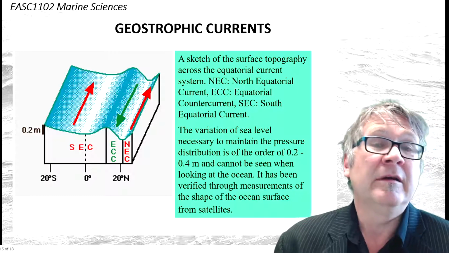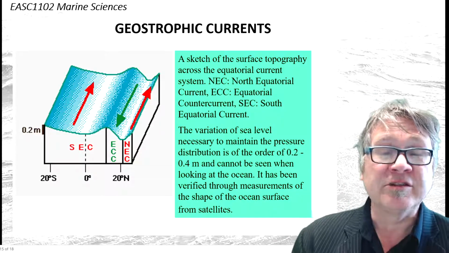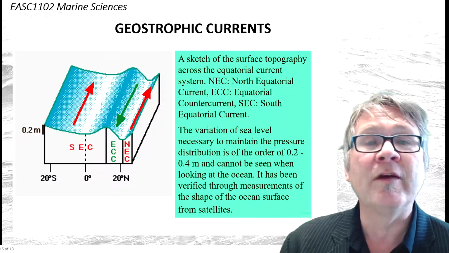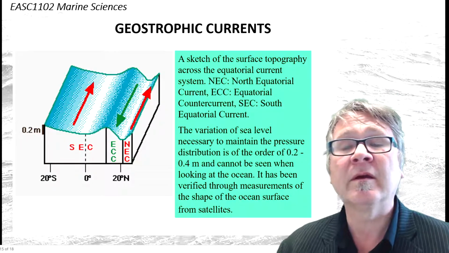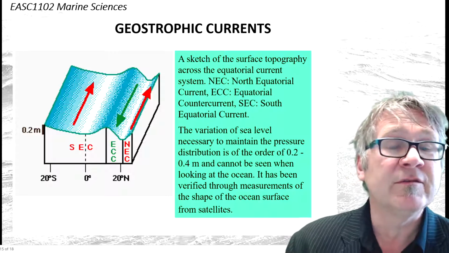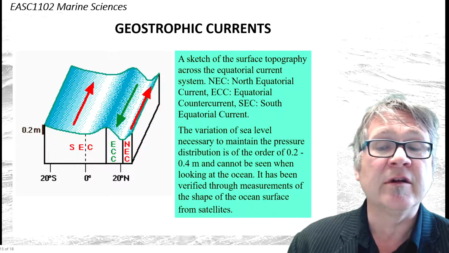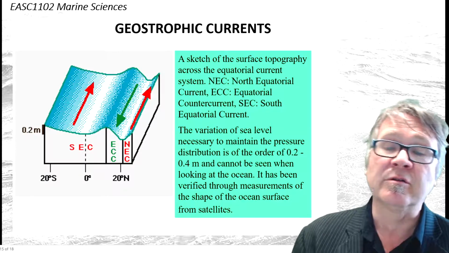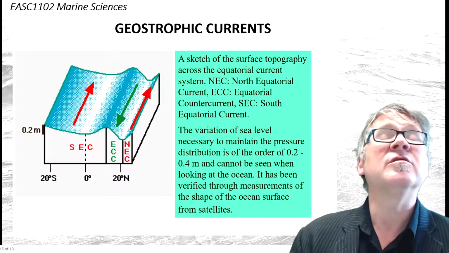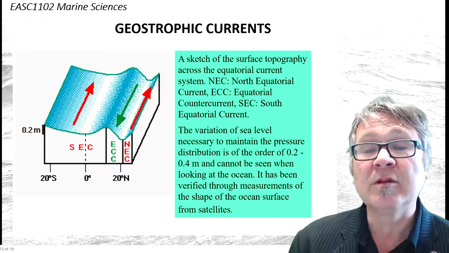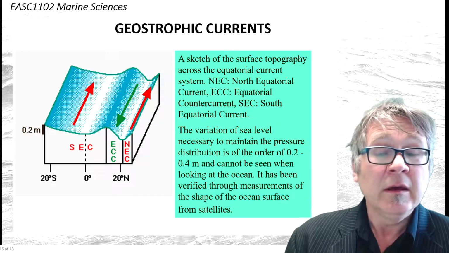And in the oceans, you generally get zonal currents in the open ocean away from boundaries. You get either flows that go from east to west or flows from west to east in this situation. One is called south equatorial current, one is called north equatorial current. But there's also a countercurrent, and that actually runs against the wind direction. We talk about that later on.